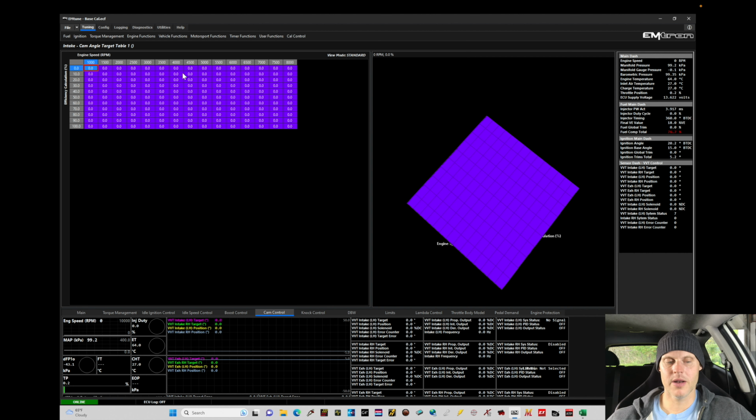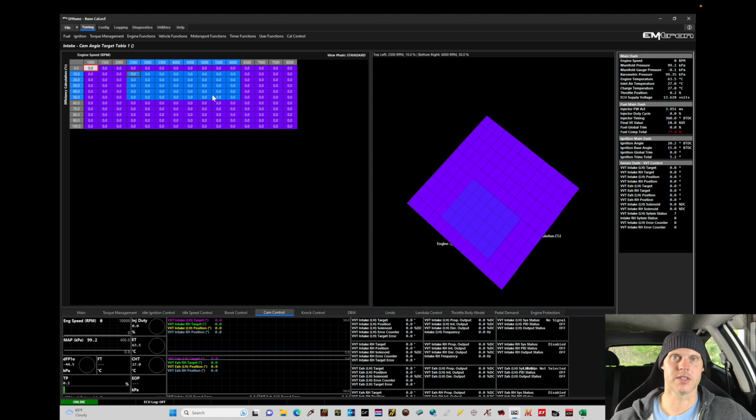Now, when we're in part throttle situations, we want to lock into about 30 degrees of variable cam timing. That's about the ideal sweet spot for variable cam control. So let's say roughly at 10% throttle, up to about maybe 50, this is all we're really focused on. And I'm going to say from about 2,500, so in this range, up to like 5,000, 6,000 RPM. In this range right here, this is what we command at 30 degrees.